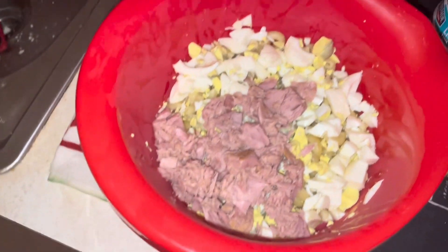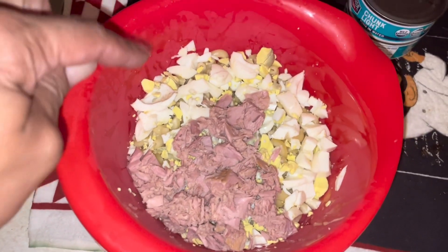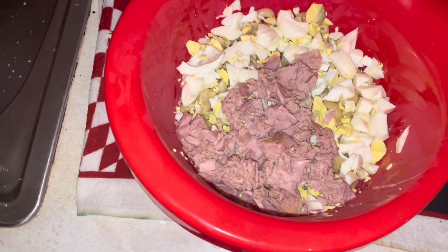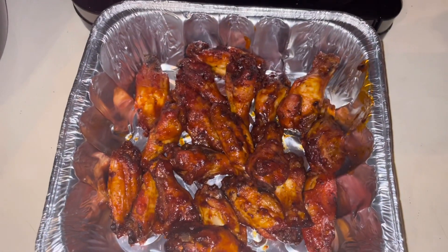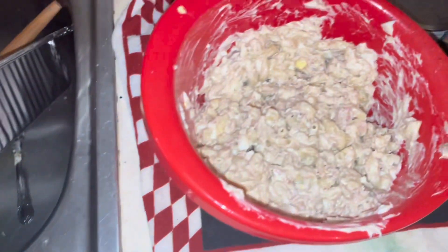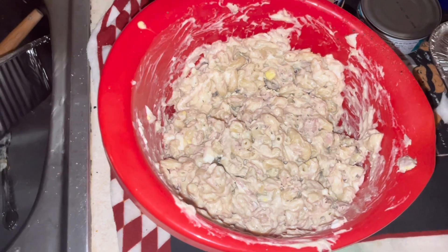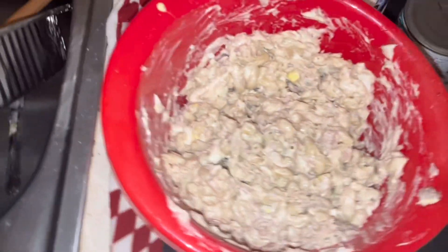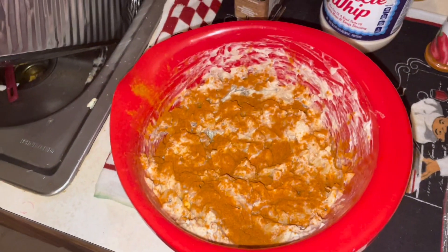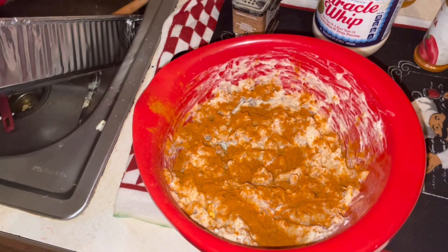I keep steady cooking — forgot to show y'all, this is my macaroni noodles on the bottom, my eggs, and my tuna. This is my Miracle Whip for my macaroni and tuna salad. There's some of my hot wings, I've got more cooking — they're done. There's the mac and tuna salad; I'm gonna fix it up a little more, put some paprika on top. There are my eggs for my deviled eggs. Mac and tuna salad is done — putting it in the refrigerator.